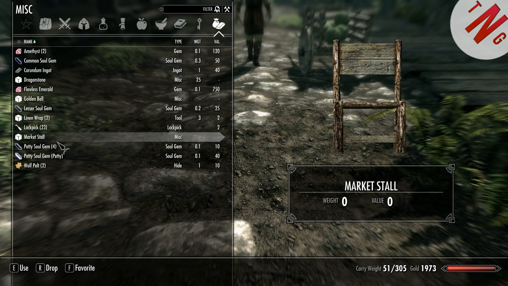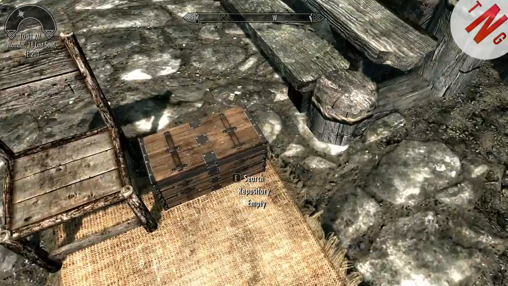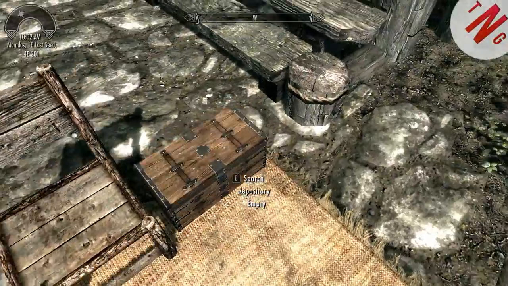Where is it? Market stall. There we go. And the way you use it, you just drop it on the floor. It opens up this little thingy here.